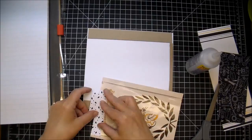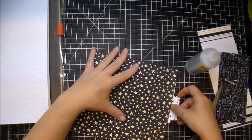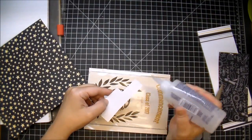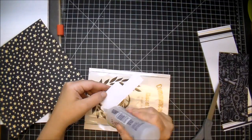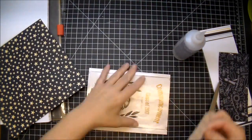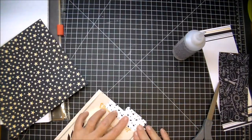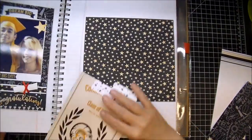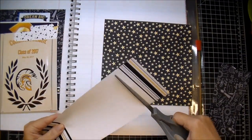And again, on this side, I added a label to the top as well. And the label, it may be hard to see in the video, but it has little caps on the paper. It's really cute. So again, I'll use my Fabri-Tac, add that to the top, and tuck that in behind. And that way, you can access it easily.